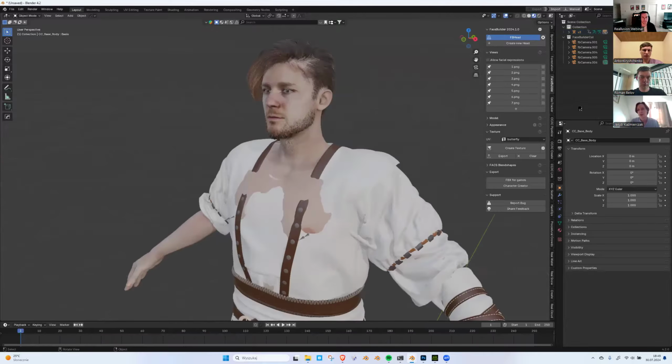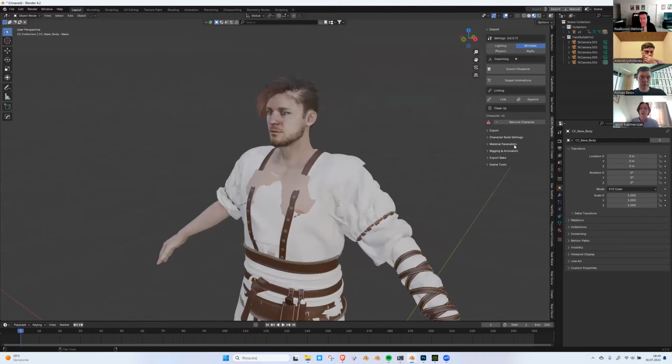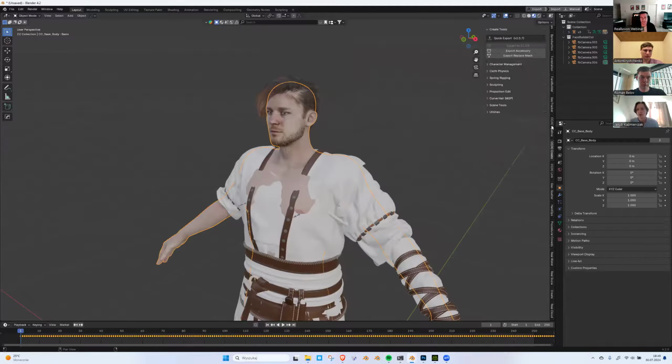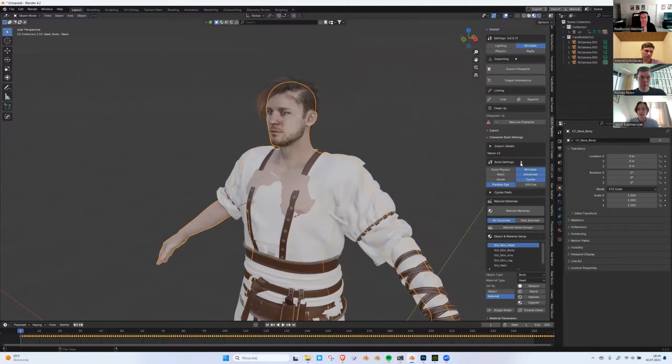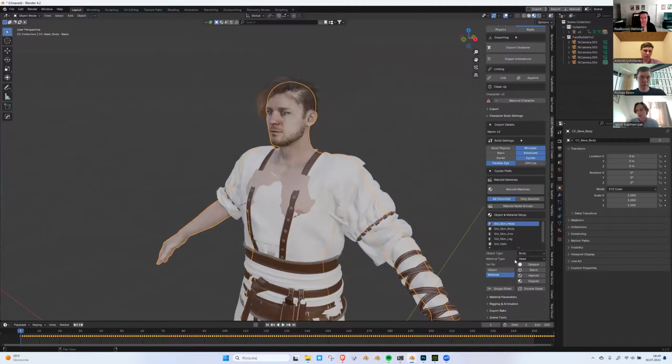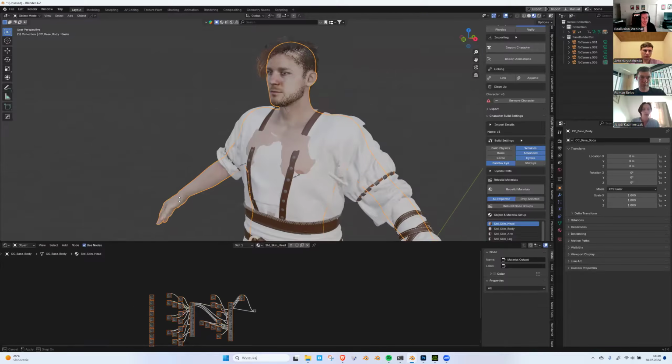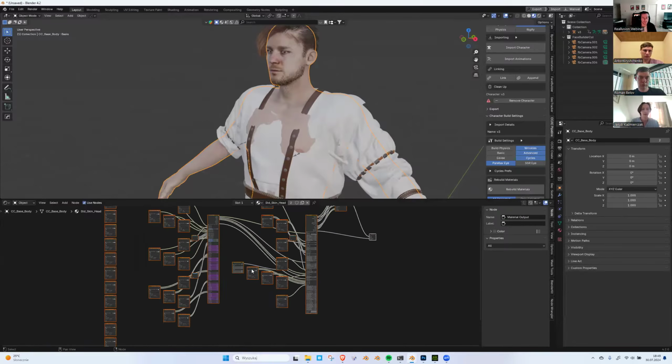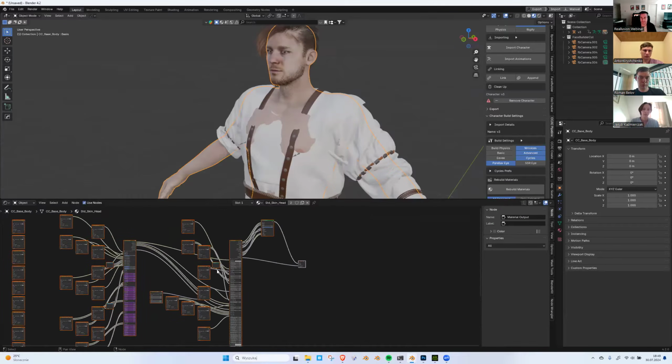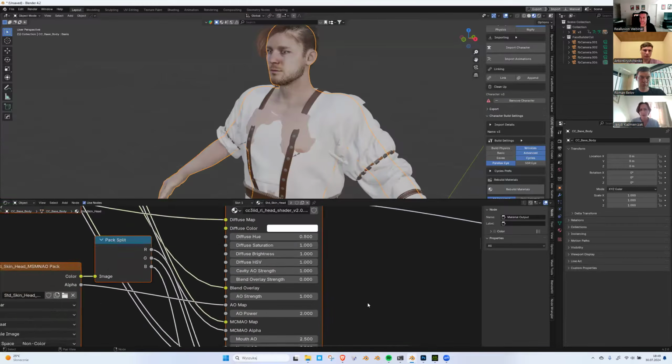That's very nice. And here in the character pipeline, we have all the options for our character. We have a lot of settings. We can add materials. We can recalculate it. And also in the shader editor, we have this very complex shader tree, but when you scroll in, it's very easy.